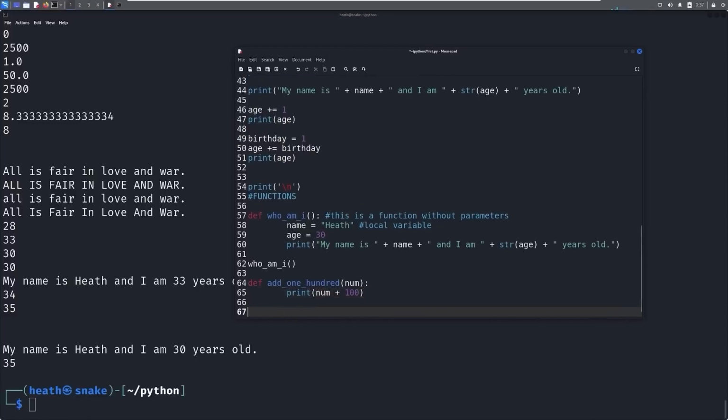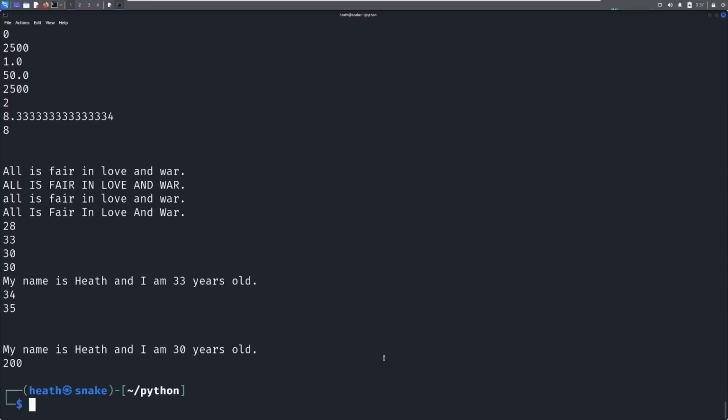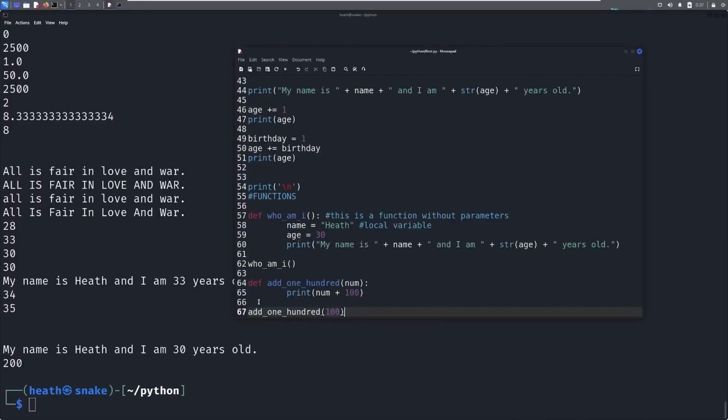So when we call our function, we say add 100, just like last time. This time we have to actually give it what is called an argument. So our argument goes with our parameter here when we're calling it. Our argument is going to be 100. And when we print this out, this is going to be 200, hopefully. So we'll save this, run it. And you can see that we got 200 because we're doing print 100 plus 100. That's all we're doing with this mini program.